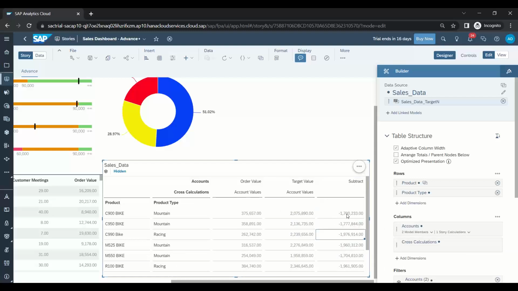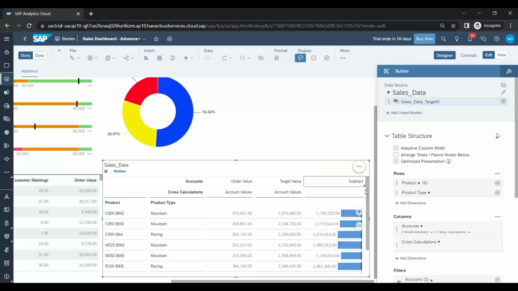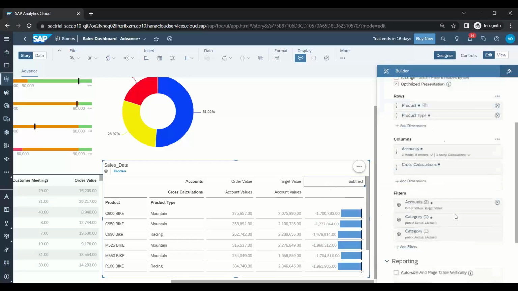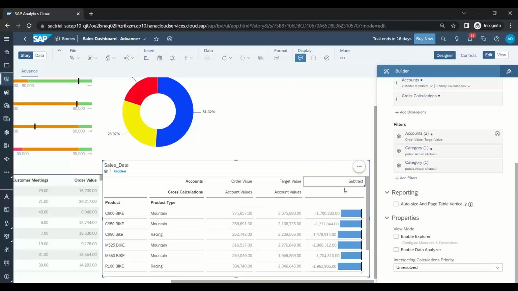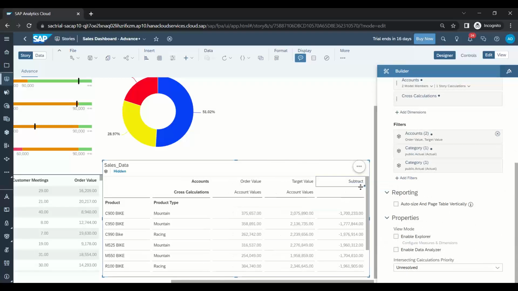Perfect. So this column is just a value, but I'm not happy with the value. I want to give an intuitive comparison for our end user about how far we deviated from our sales. So we can right click and say in cell chart. Click on that and there you go. And I would want the chart color to be red. So can we change the setting of this chart? Hopefully yes.